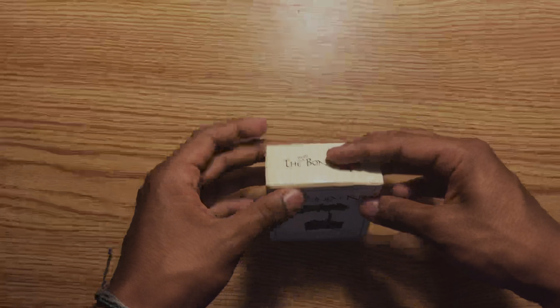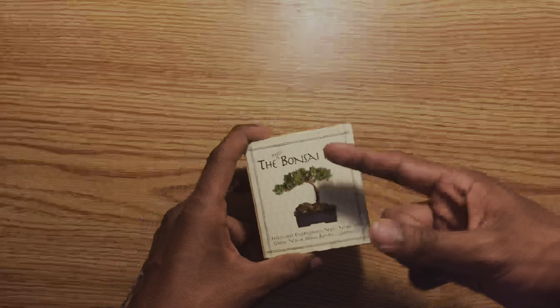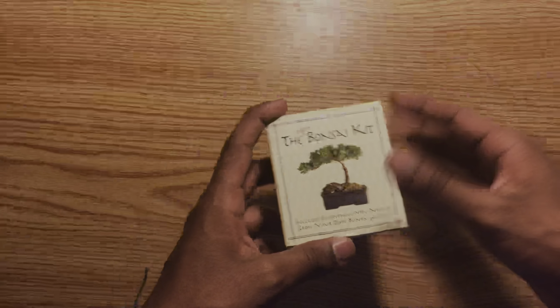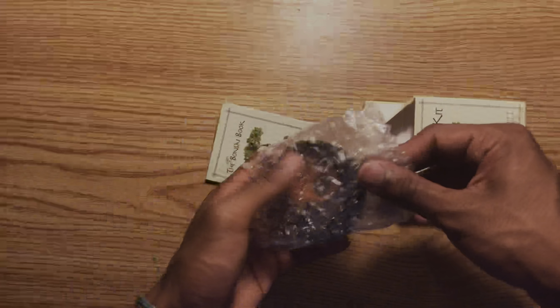Hey guys, welcome back to another video, and in this video we'll be planting a bonsai tree. So I did get this at a garage sale for pretty cheap, so I don't know exactly where it's from. If you can find where this is from, leave it in the comments, and I'll pin your comment. So let's see what's inside.